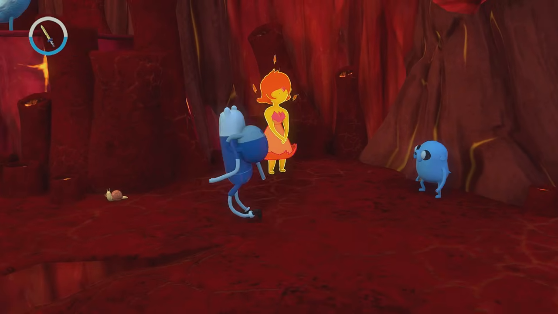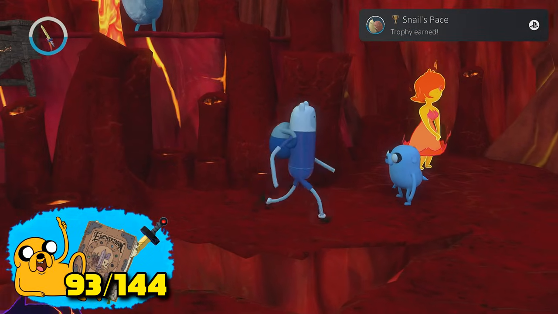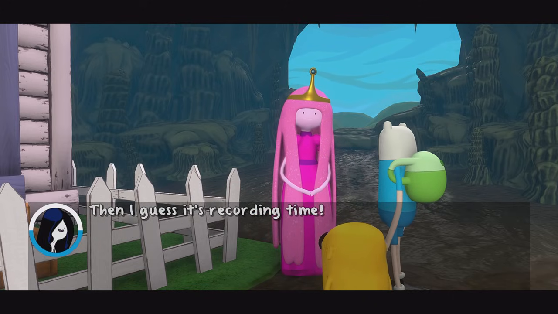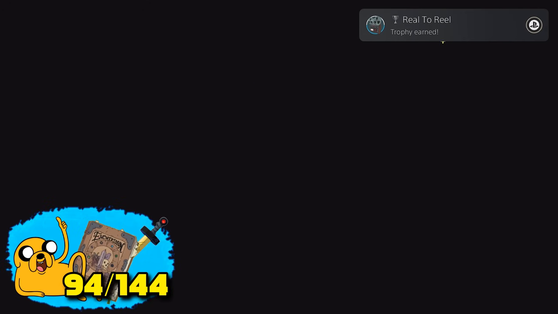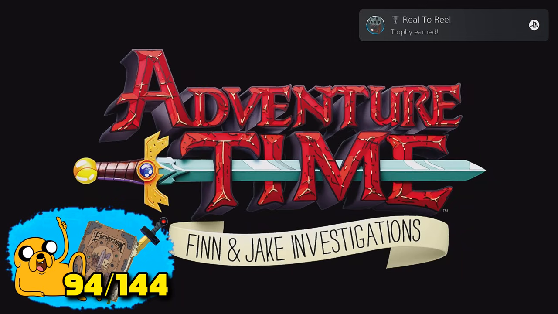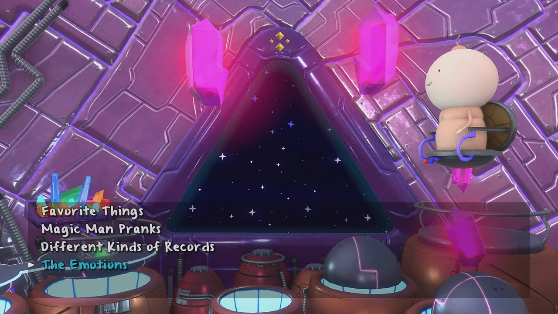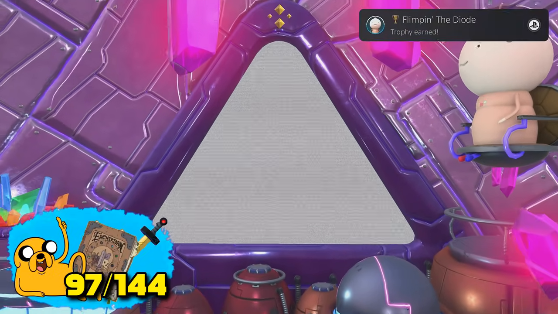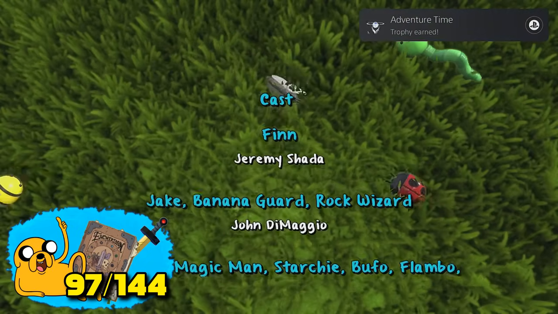Alright. Let's get ourselves a trophy. Snail's pace. That is for seeing every snail in the game. Let's go. Ready? All the equipment is set, and everybody's on the way to the treehouse. We're good to go. Then I guess it's recording time. All right, there we go. Reel to reel. And then we'll get ourselves another trophy here in a second. We have to say the emotions. Good job, Bruce. I'll try over flipping the diode. Flipping the diode, and here in a second, Adventure Time.